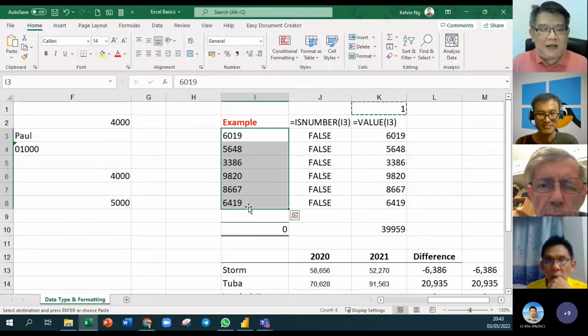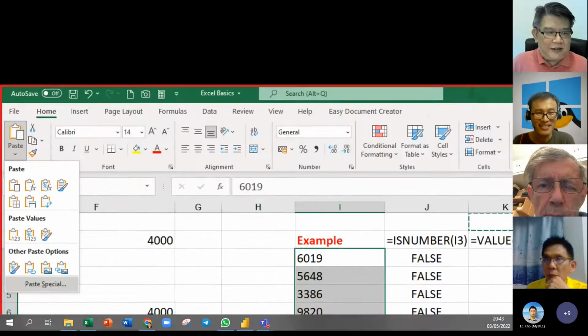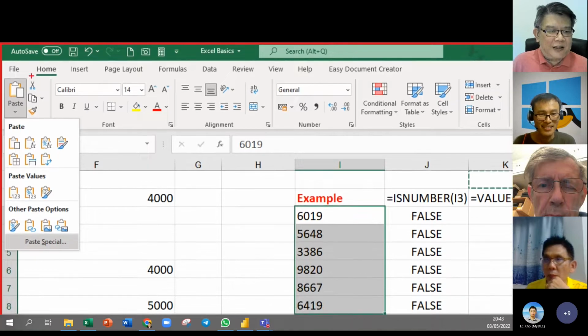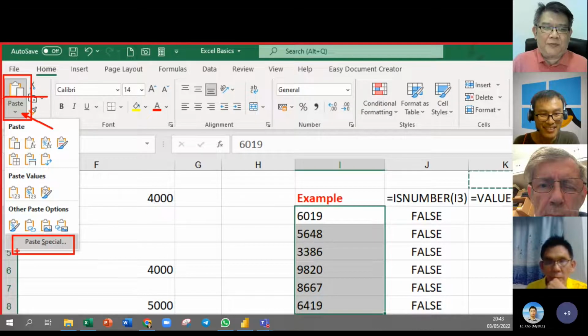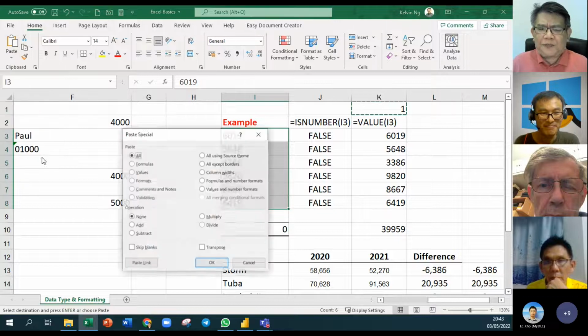But I'm not just going to paste it. I'm just going to go into the paste special. There's the special paste that I'm going to use. This paste special is located underneath here. You see this paste button here? It is divided into 2. You use the one with the drop-down arrow. You should be able to find the paste special at the bottom. Not the top button. The top button just brutally pastes it down. We're not going to do that. We're going to go to this paste special.